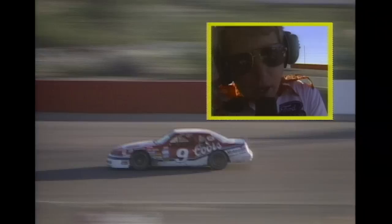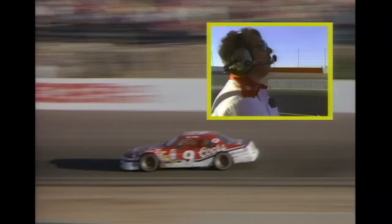Ernie Elliott here directed the effort of the Coors Melling team. They had that early pit stop and they got back in traffic and they almost got lapped. They were within 2 seconds of being lapped by then leader Rusty Wallace. So that's when they escaped that one. And here they are just running in the top five, trying to finish the 500. If they do go to Atlanta separated by 69 points, it's going to take a very strong finishing position by Rusty and a very poor finishing position by Bill Elliott in order for Rusty to win the Winston Cup.